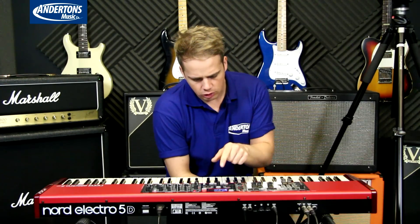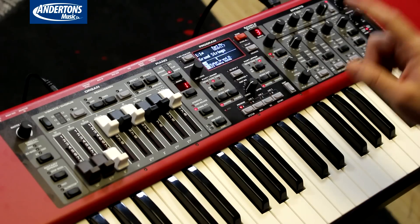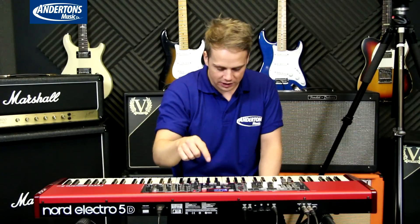We've got the screen — the camera's picking it up. That's one of the big changes over from the 4D. It says Grand Strings. Let's play it and see what happens. I've just had a fiddle with the balance knob but I'm going to give it its fair go — this is how it will sound. It's called Grand Strings.